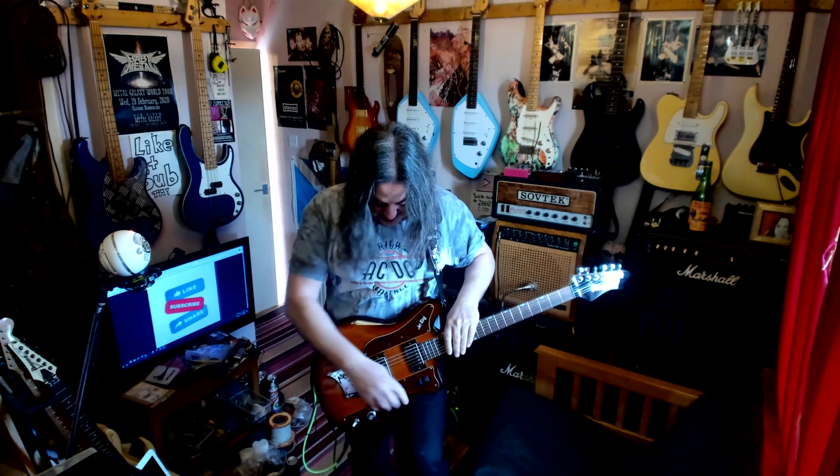It looks like one of the ones the Beatles played when you see them in Hamburg, one of that sort of era of guitar. It can do that sound as well with these coil splits, so it can sound like that, but it's not built out of really weird wood. Generally those are a bit plywoody and a bit quirky.